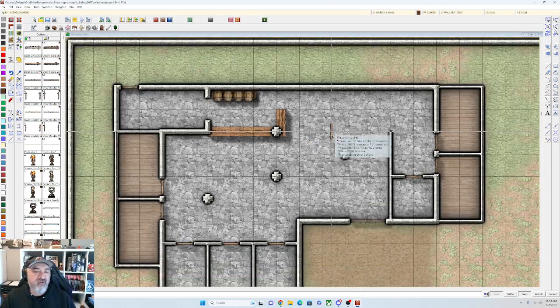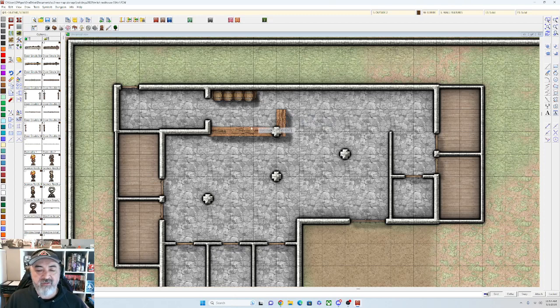Now, if I was drawing this for real, I would honestly probably draw a second floor and a cellar. I don't want to go through that trouble right now. Maybe the next time we're doing a free mapping, we'll go ahead and do that. So we know where our bar is. We know where our bedrooms are. We've got storage. We've got a kitchen. Let's throw a couple windows on here just to help with airflow.